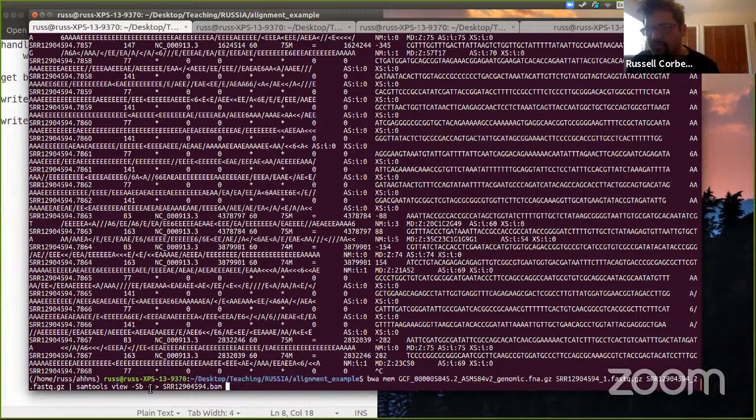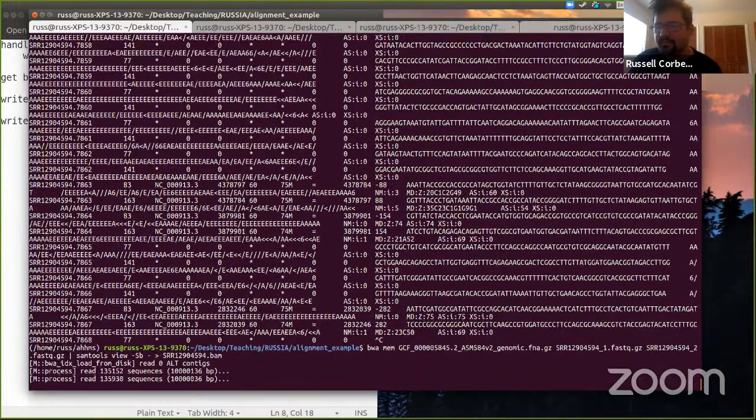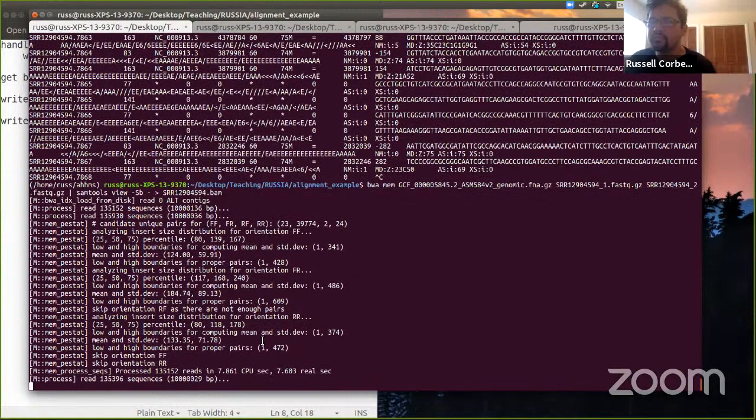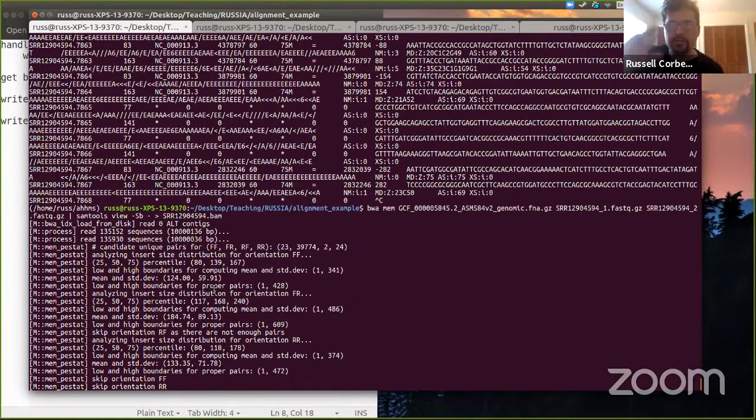It'll read the SAM from standard in if I give it this option here, this dash, and it'll output to that BAM file. So if we do that, I'm just going to let it output the log to this screen. You might also care to capture the log file, which you can also do separately. So we start seeing some really useful information quite quickly. It'll align sequences in batches.